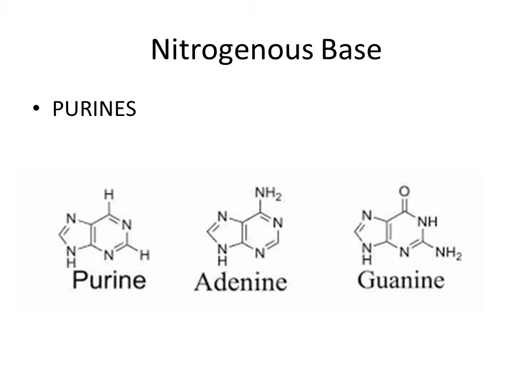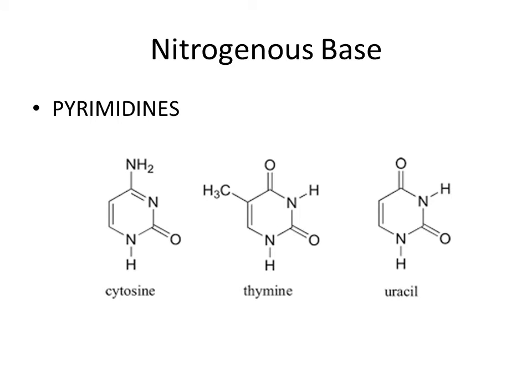There are two types of nitrogen bases, purines and pyrimidines. You can see the structure of adenine and guanine. Those are purines. And there are pyrimidines: cytosine, thymine and uracil. You can see the structure of cytosine, thymine and uracil. I have talked about purine and pyrimidine synthesis in my previous video, and the drugs and diseases related to it. You can check that out for a better understanding of pyrimidines and purines.